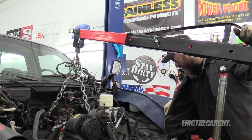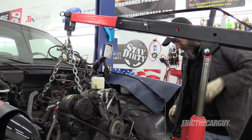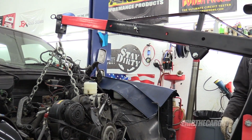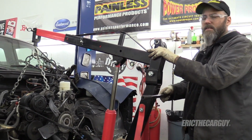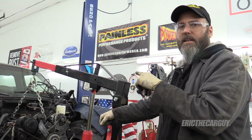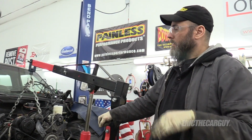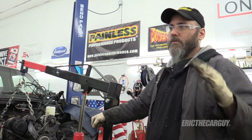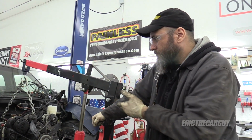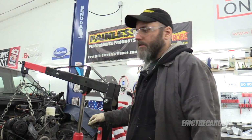Let go my ego, seriously. All right, a little bit of tension. That's good. Now I'm gonna go underneath with a floor jack, lift up the back of that transmission, take out that transmission support, lower the transmission jack down, probably make a puddle of transmission fluid, and hopefully we'll be able to just drive this out. Hopefully.